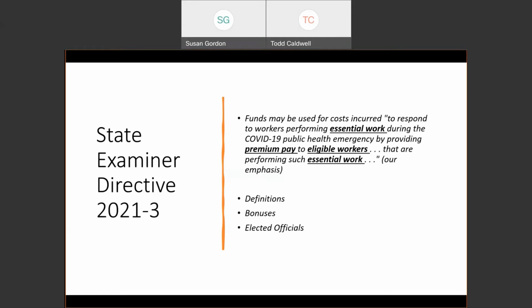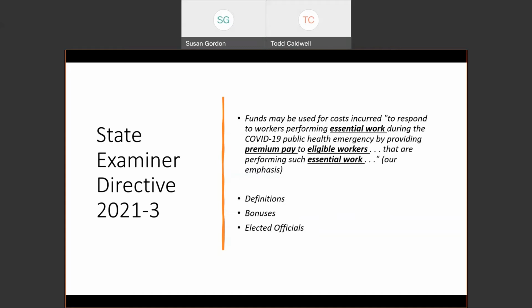And that essential work would be a position that has regular in-person interaction or the regular handling of items. It's not a position that would be work from a residence or teleworking like that. So that was an important distinction to make.